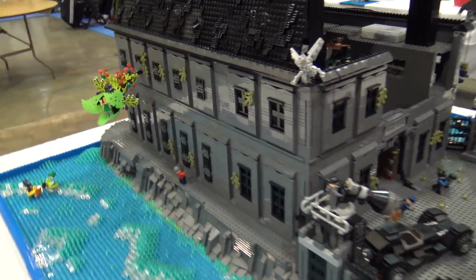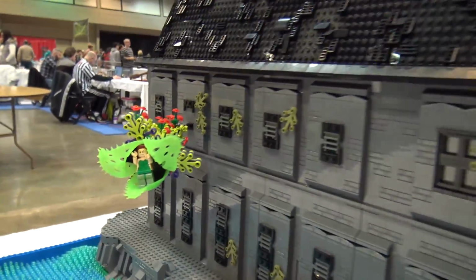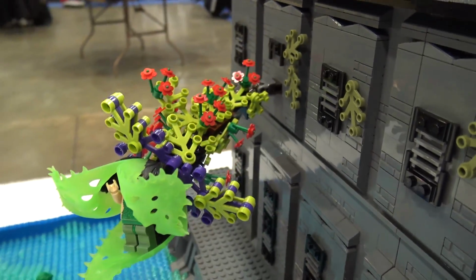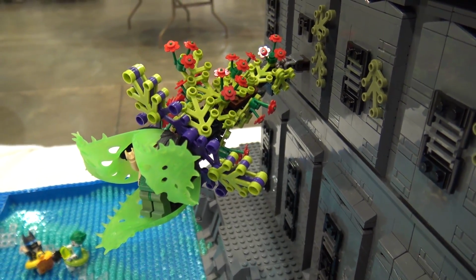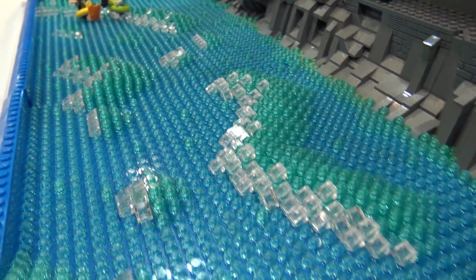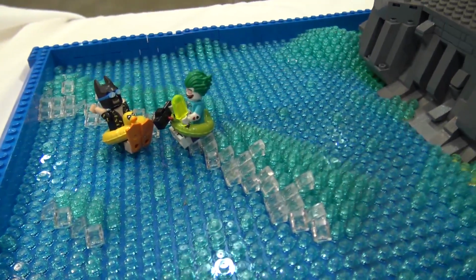Yeah, I love the water technique. How'd you do those water techniques there around the island? I got about 13,000 blue studs and just stacked them on top of each other and made a pattern to make it look like waves. It took a really long time to do, but it was fun.